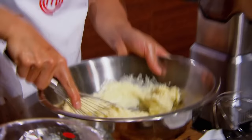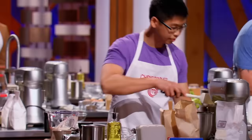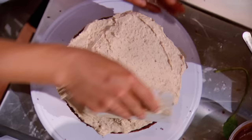What about Christopher, though? He seemed to be really confident. Very confident. Well, Christopher, you know, the pastry man. I'm making my variation on an opera cake. It is a mixture of chocolate and coffee. It's a cake that I started in high school and has slowly been built up over the years by techniques that I've learned. Oh, where's the piping bags?